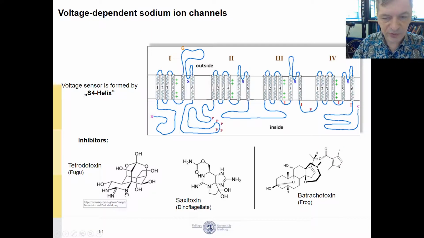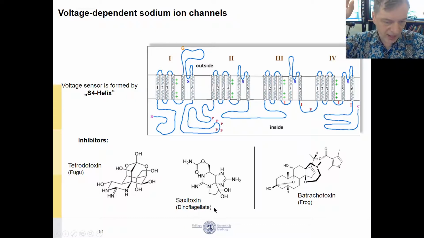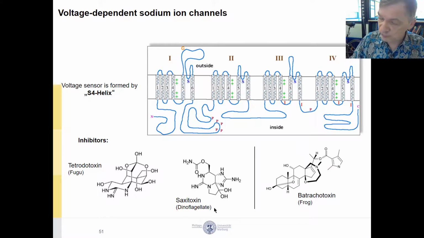You see all of these groups have a guanidinium group here. This one, like saxitoxin, is from some dinoflagellate, causing some algal pest. Yes, when suddenly the seawater becomes toxic. Dinoflagellates are a problem, when they make something like this, that causes then mass death of fish. Of course, because of the action on the sodium channel. Here you see also the guanidinium group, same element. Here actually it's repeated again.